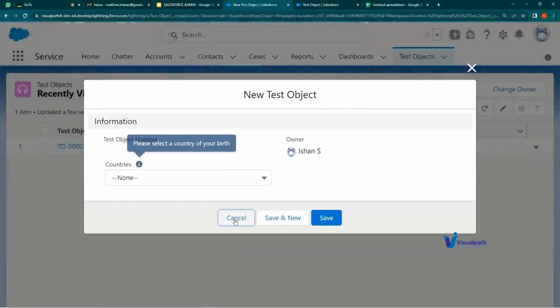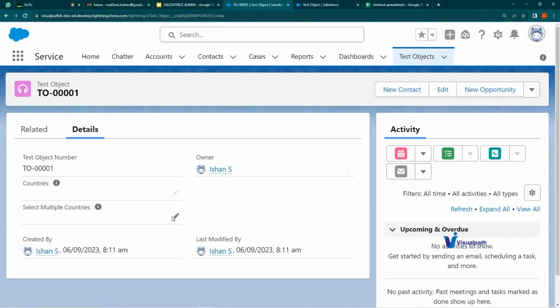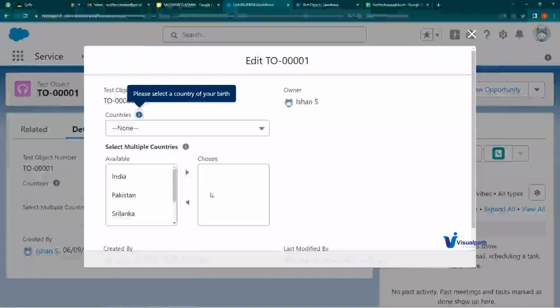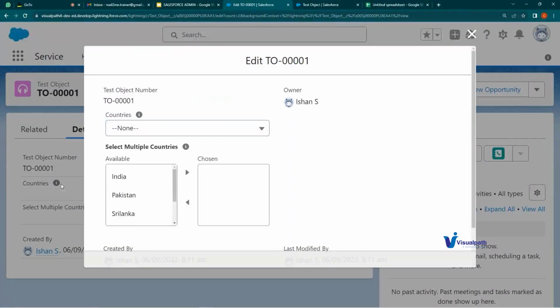Or else if I open this, yeah, here it came. Okay, so here if you see, if I click on edit, same thing, right? Here we are getting it as a pick list value. And if you are giving it for a multi-select pick list, you will just select 1, 2, and add it using this adder button. You will add it on the chosen column, so that way it will be visible.